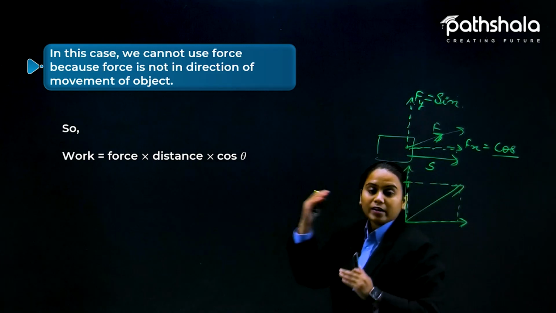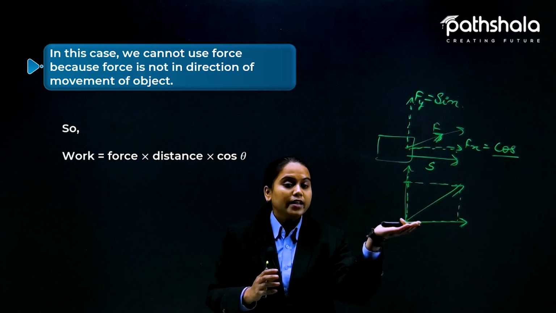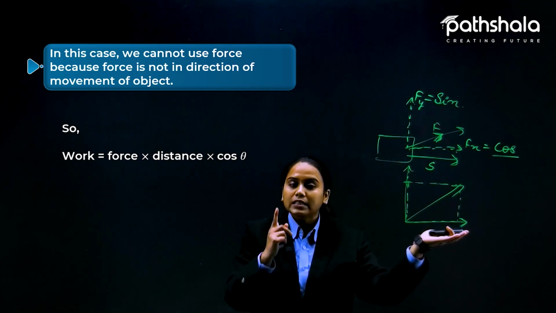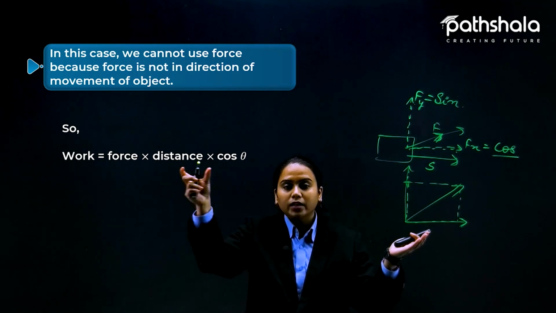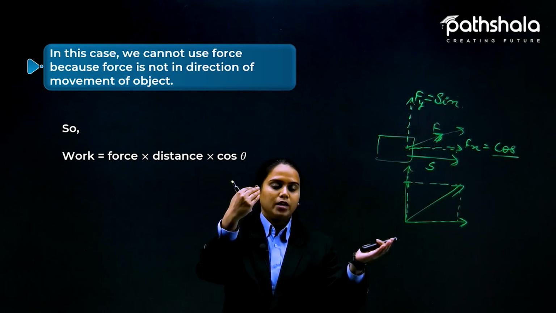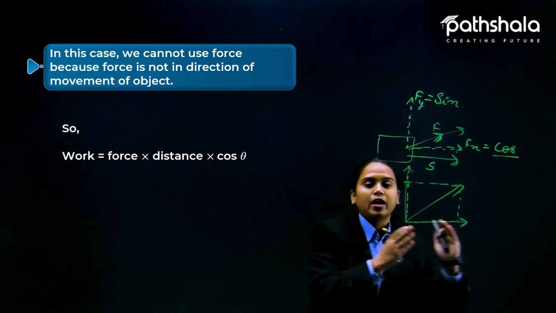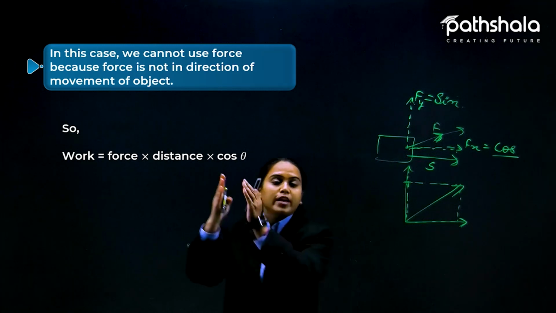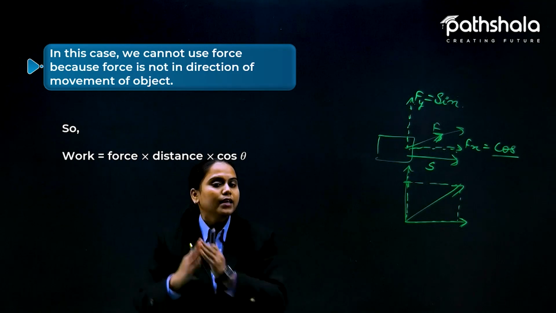So for this, it is now clear that only the direction of the motion is being considered. That is why we can multiply cos theta with the distance here. Okay, cos theta will be multiplied with the distance, because we are talking about motion, and distance traveling will always be horizontal, so we will take the cos theta value along with the distance.